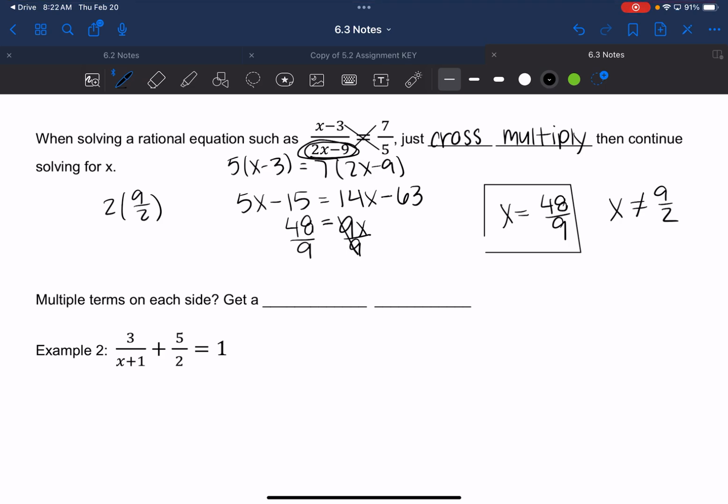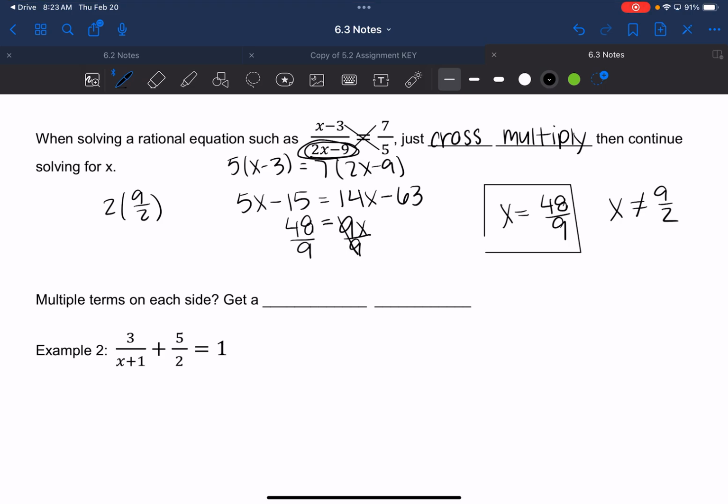Okay. Now, if you look at the second example, it's not quite the same, because we got a couple fractions on one side equal to a whole number, right? It doesn't necessarily matter that the far side is a whole number. What matters here is that we've got multiple terms on one or sometimes on both sides of the equation. You notice that it's asking that we add here, right? Well, if I want to add fractions, what do I have to have? Common denominator.